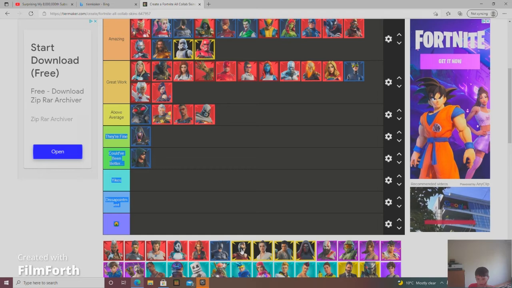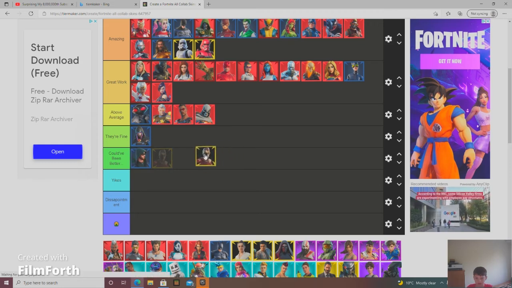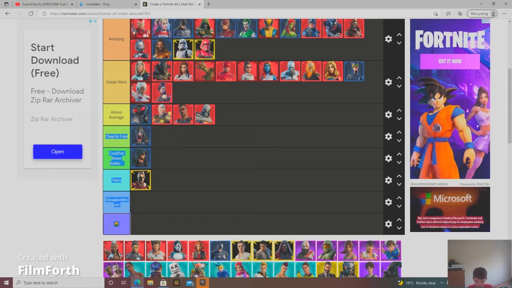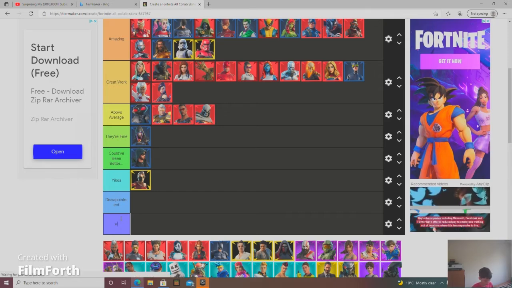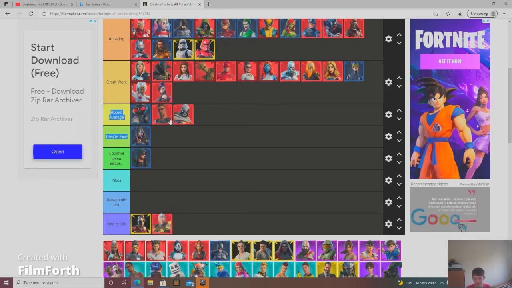And who even is this? I don't recognize her. So I'm just gonna make a new column for her and be set back. Yeah, I'm just gonna move all these down because I have no idea who any of them are. Like, who is this?